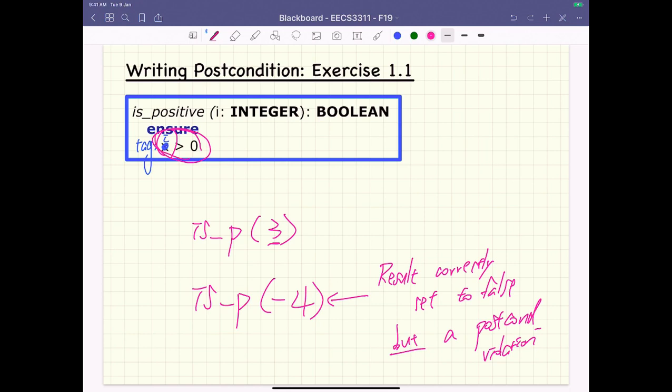Okay, I want to illustrate to you because it's very common to write things like this. To write a postcondition for your query without even mentioning the result, right? Good. Now, how do we fix it? That's in the next slide. I'll give you a potential fix.